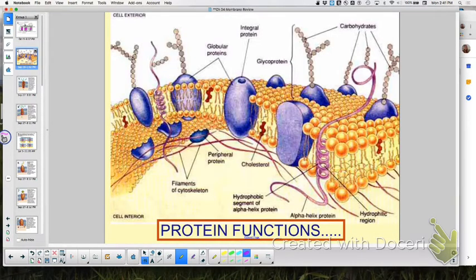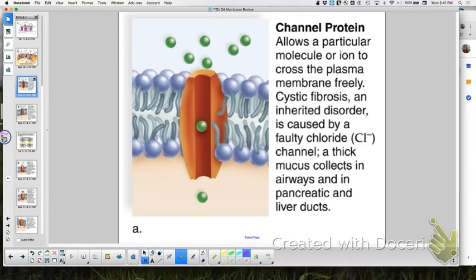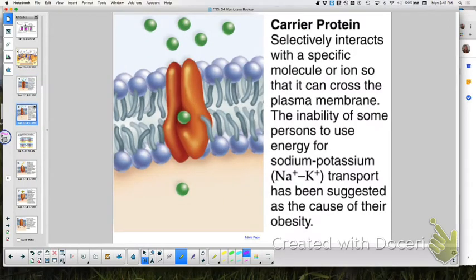All right. Now let's talk about protein functions. And here you can see the cholesterol that's in there. The first one could be a channel. We learned this, yes? Channel. It could be a carrier. Now, when we talk about channels and carriers, those could be used in facilitated diffusion, where you have a molecule going from a higher concentration to a lower concentration, but it doesn't cost you any what? Energy. It doesn't cost you any energy.